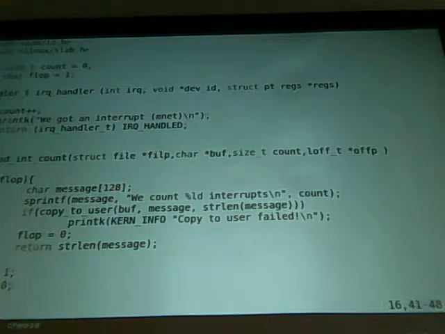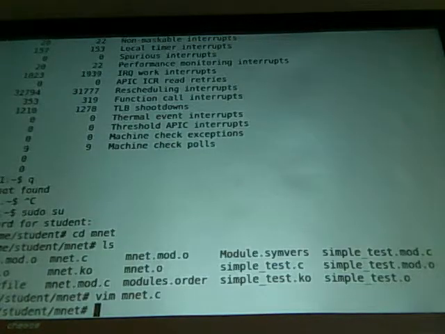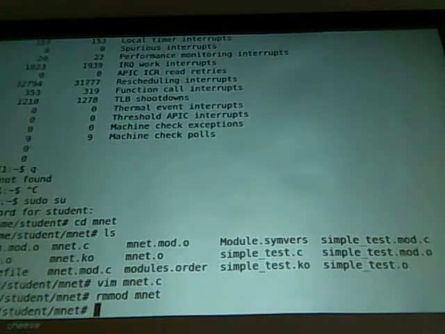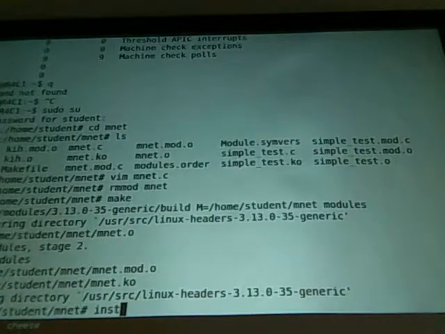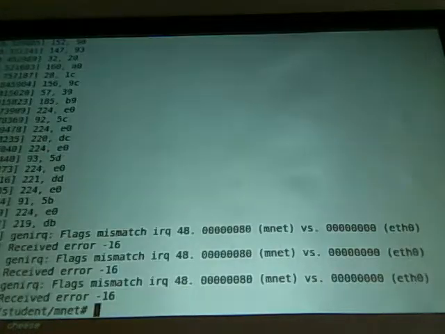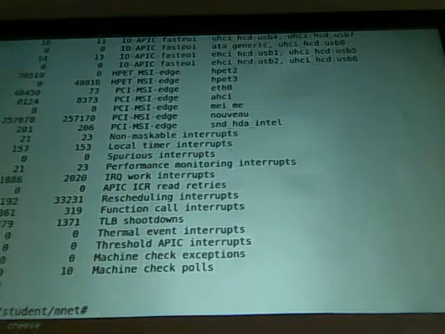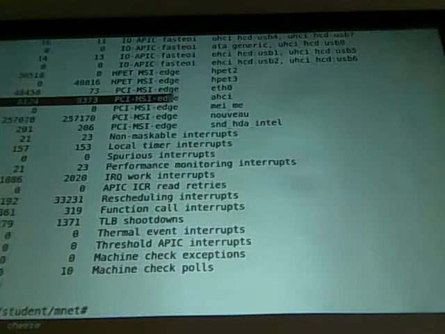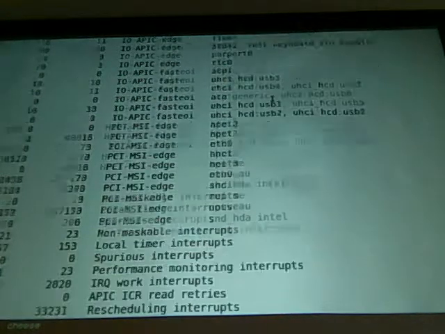Always good to blow up the log file once a day. Okay. Flags mismatch IRQ 48 versus, okay, so we're actually getting an error there. If we look at /proc/interrupts, 48, we don't appear to actually have this thing installed on here.